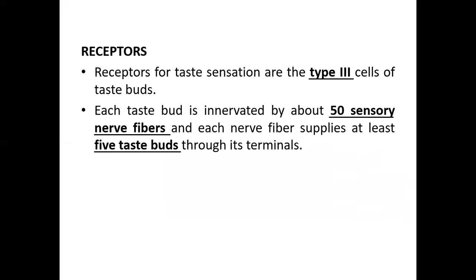Let's go to pathways. So now, receptors. The receptors of taste sensation are the type 3 cells of the taste buds. The type 3 cells are the ones responsible for the sensation of taste. A taste bud is innervated by about 50 sensory nerve fibers, and each nerve fiber supplies at least 5 taste buds through its terminals.